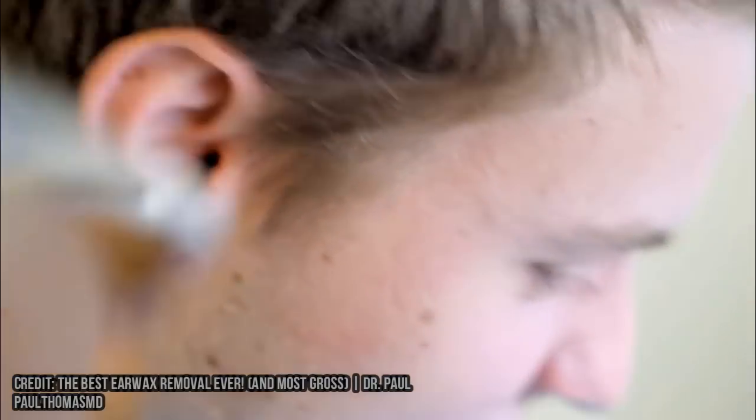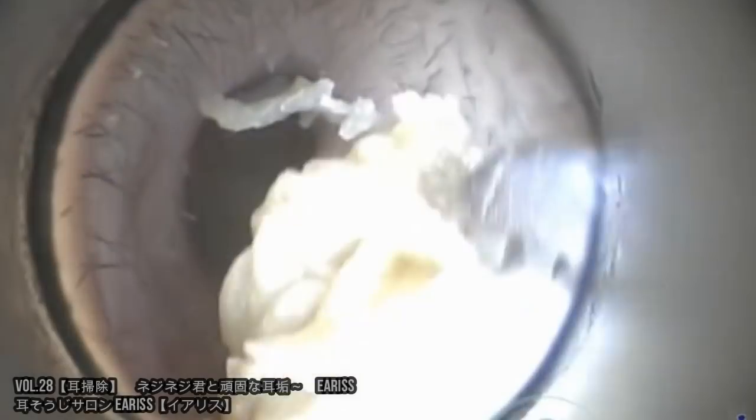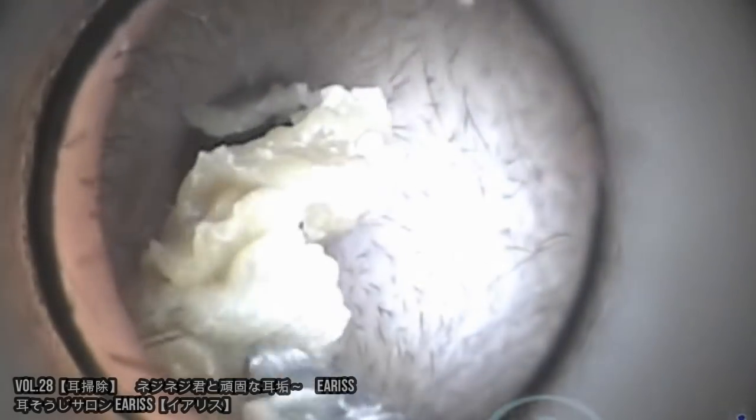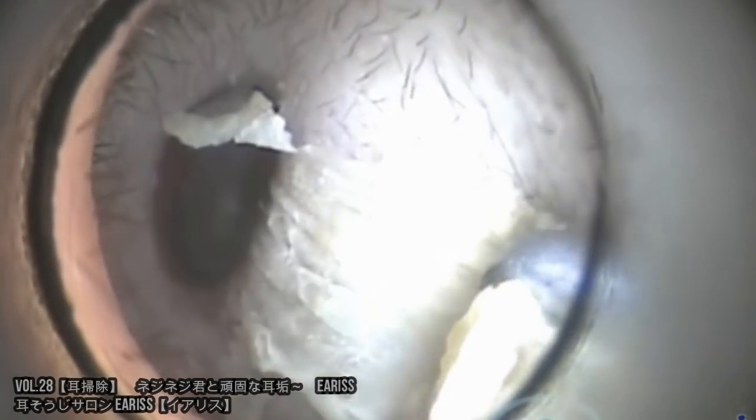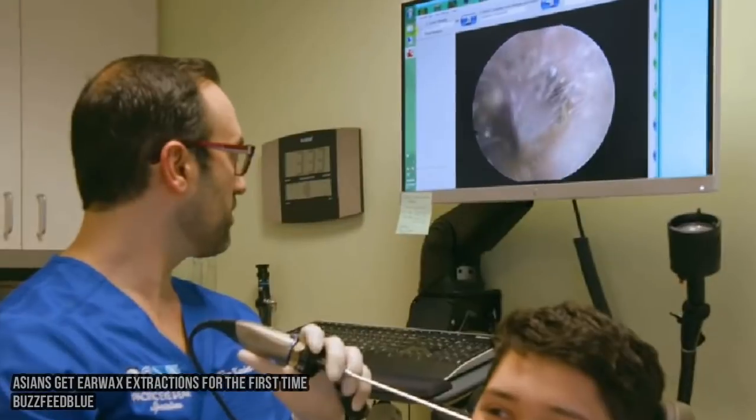Earwax is made in the outer ear canal. This is the area between the fleshy part of the ear on the outside of your head and the middle ear. The skin in the outer ear canal has special glands that produce earwax. The fancy name for this waxy stuff is cerumen.